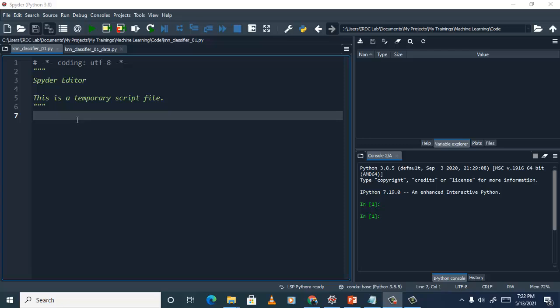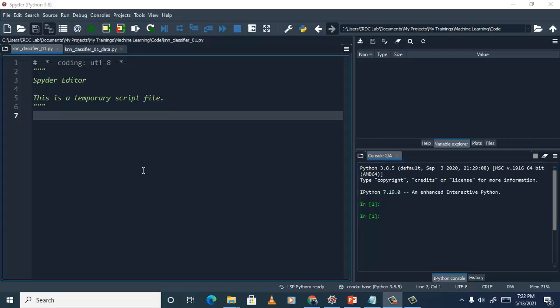Okay, so once we install Anaconda, we will have a Spyder application, and the Spyder application will have three components. The first one is the editor, where you can see the files; the name of the file you open will be shown here. Second is the console.